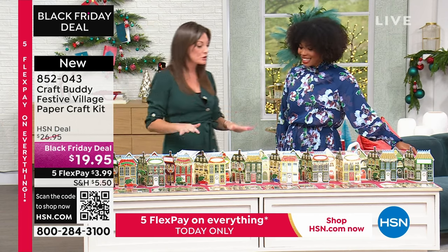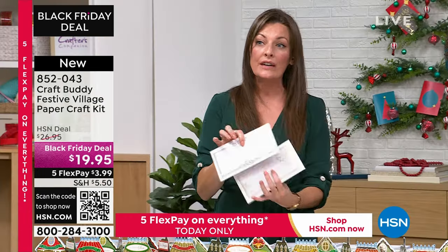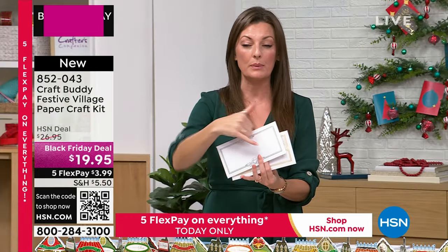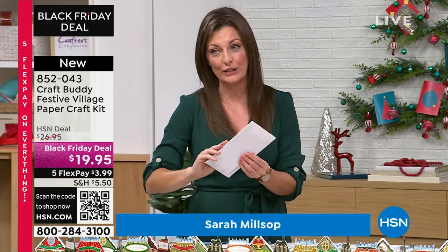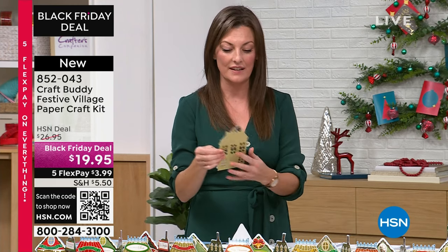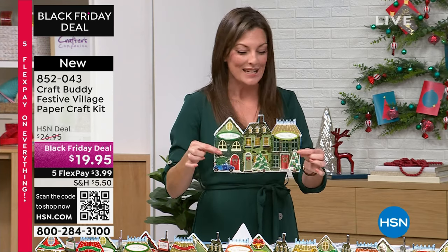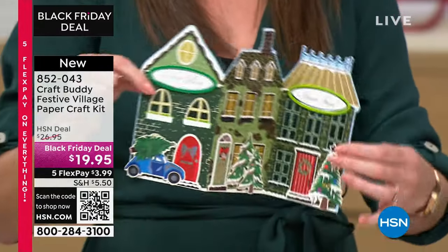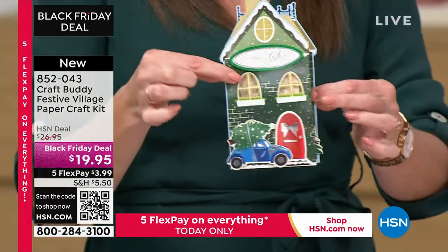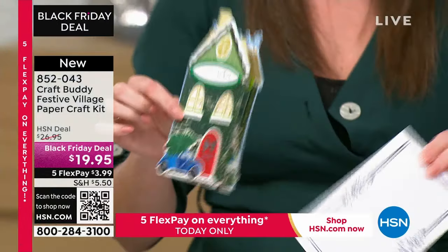We are making 30 very special cards, and they even come with all the envelopes — beautiful foiled envelopes. These are the village cards; they are Z-fold, with beautiful apertures and amazing details you can add simply. They fold up and go into the cutest little decorative envelopes as well. You're doing this 30 times over.